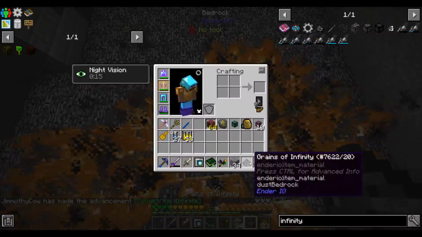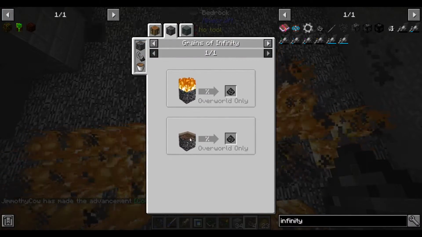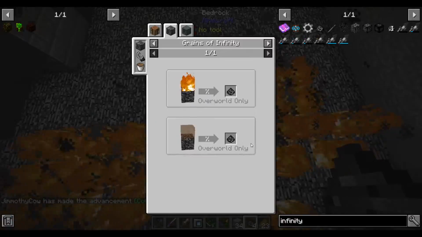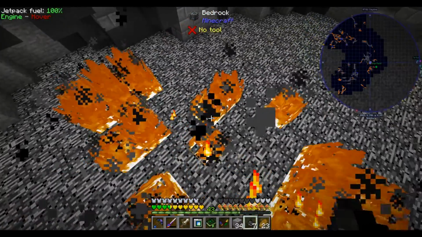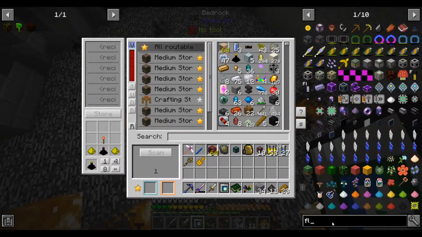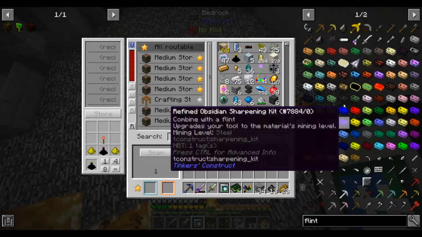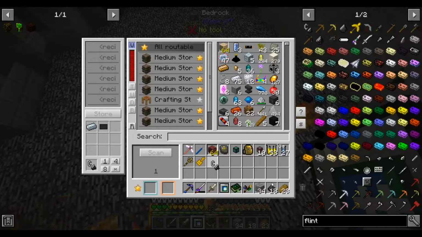There we go, perfect. Later on we can get a better way of collecting these by just putting fire water over it, but we need the vat to make fire water first. Alright, so I'll probably make a couple more flint and steels actually, and gather up a stack-ish of these grains of infinity.